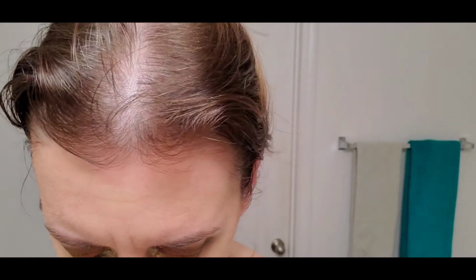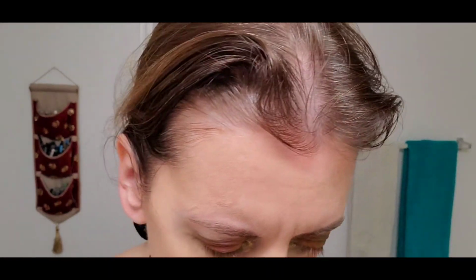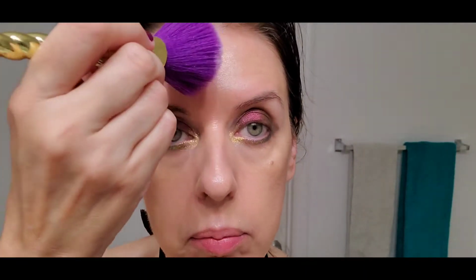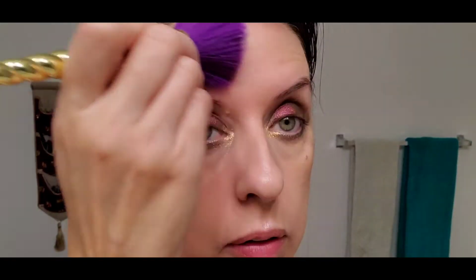Okay, I'm going to use some powder now. I'm going to use the Givenchy Prisme Libre, and these are like 4 different colors that you put down there and you mix. Mine is in number 5, which is called Satin Blanc. And you just pat down the places where you wouldn't want any sheen, mostly in the center, I would say, or wherever you have used your concealer, your pinpoint concealing setting with powder.